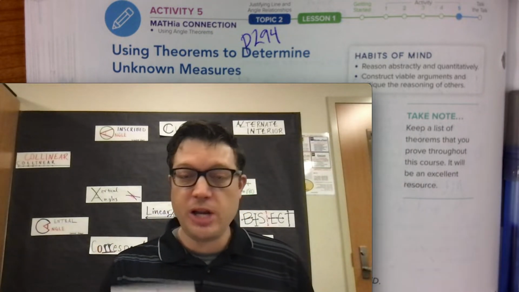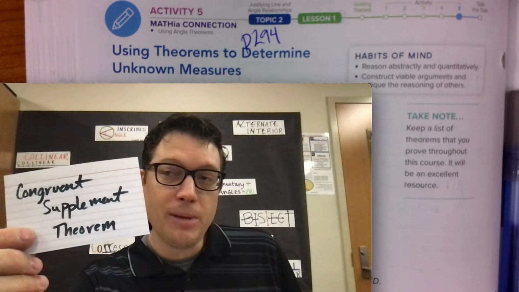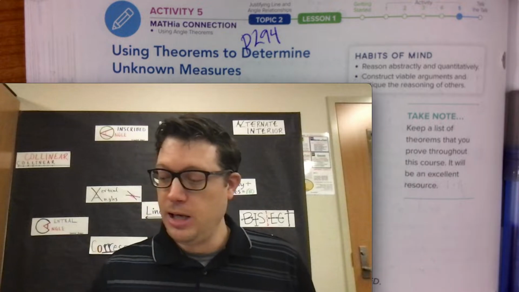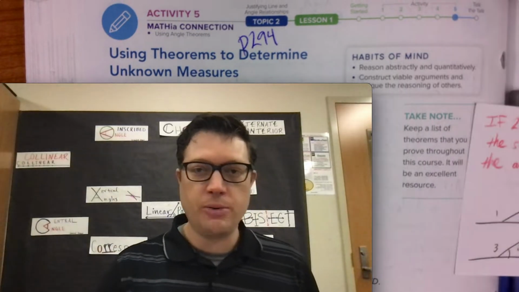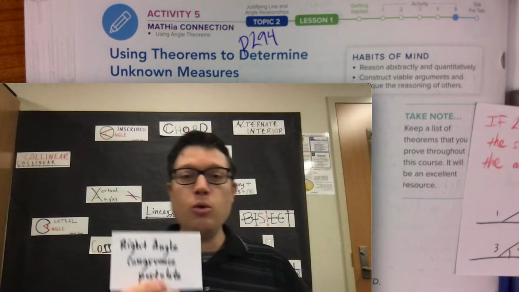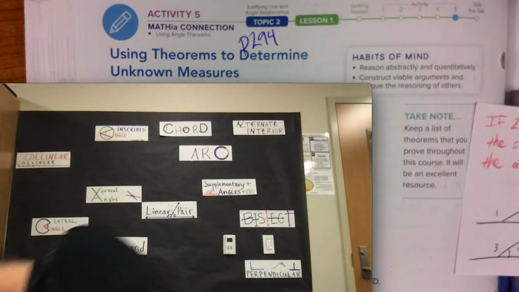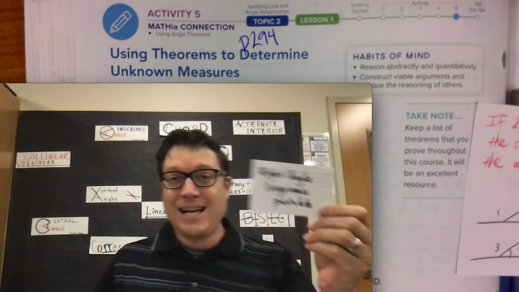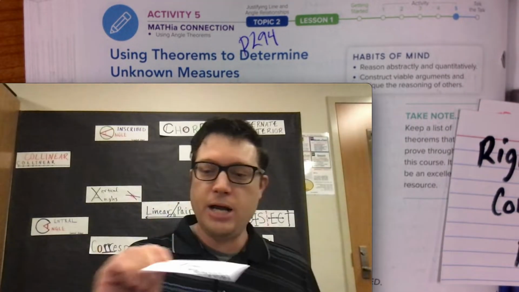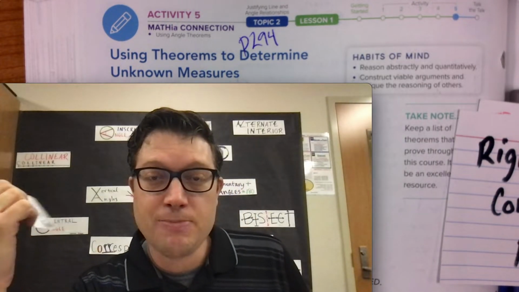To be ready for this video as well, we're adding to our stack of cards. So find Congruent Supplement Theorem. We're going to put some information on the back of it. I'll share with you what that is. Have right angle congruence. Right angle congruence, we're going to add to this one today as well. And then the last one, vertical angle theorem, which we just did in a video on page 293, page 292.